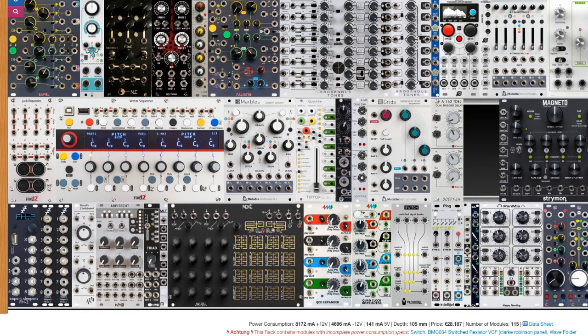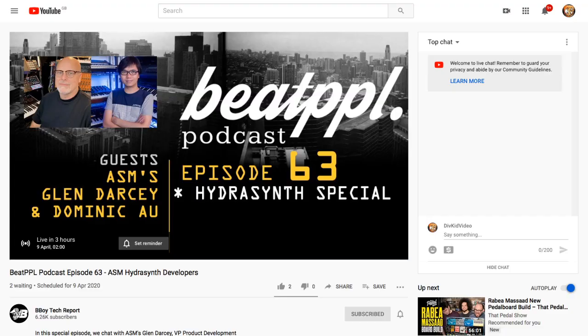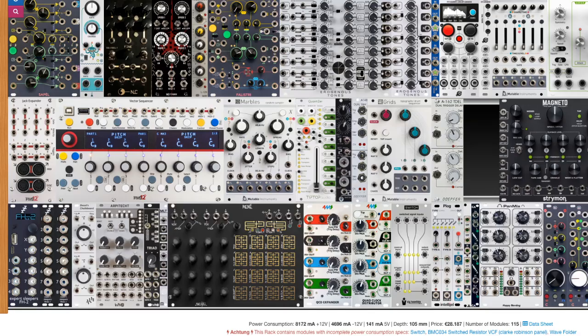A real challenge with a lot of the parts in our modules is discrete chips. Discrete part modules have no noise filtering whatsoever. Analog modules that use chips try to filter out 50 or 60 hertz, but switching power supply noise is way above that, so they can't knock that down. And that's why you either ultimately want to move to a linear power supply or to a system that drains all that noise away from the modules and puts it onto the ground. And that's what the libs in particular excel at.